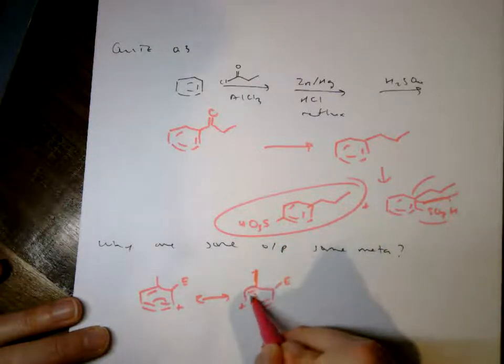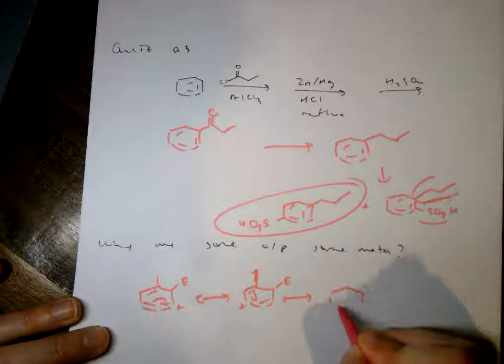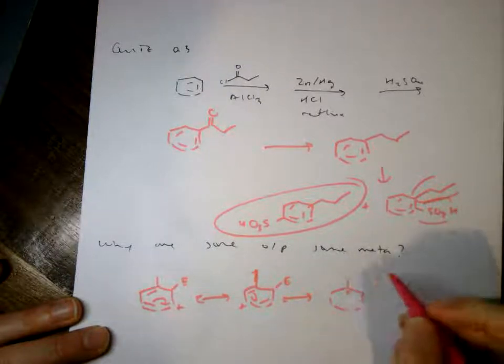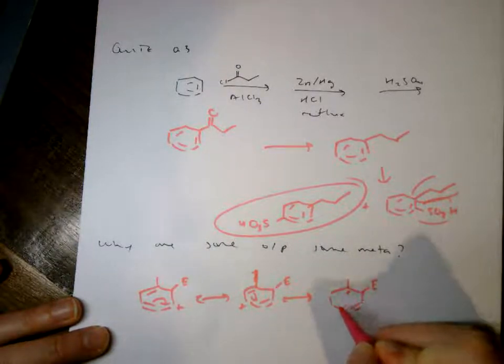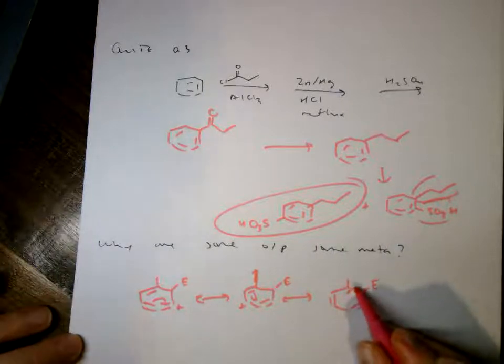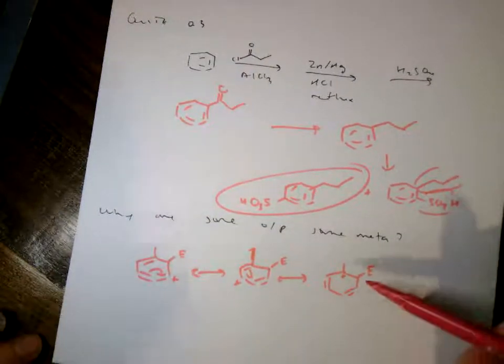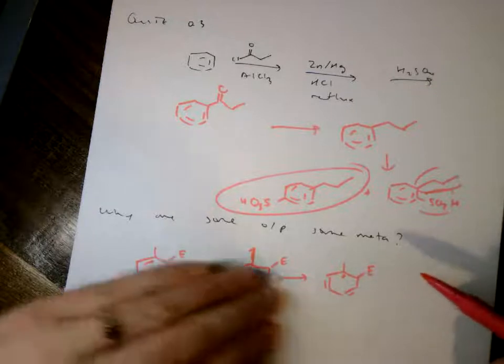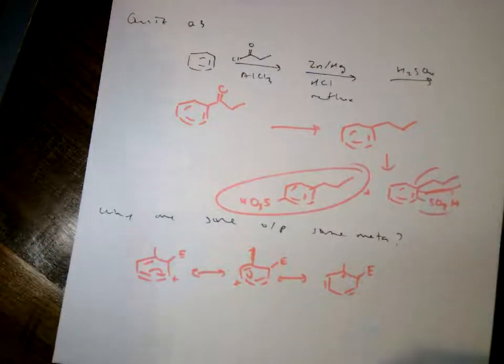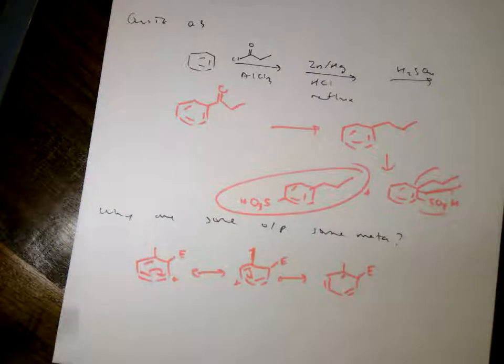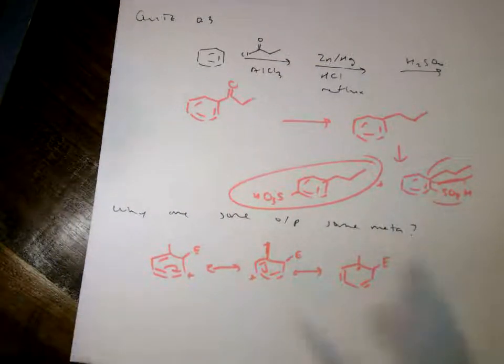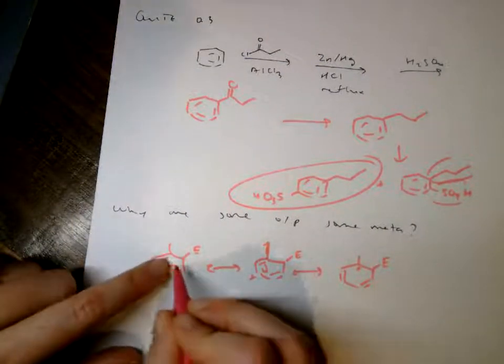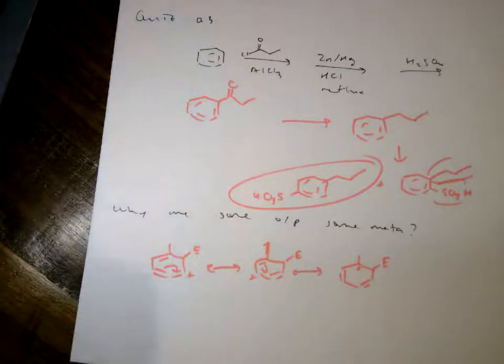That's just a methyl group. But there's a resonance structure that will show this carbocation goes all the way around the ring. And when it does, the positive charge ends up on the electron donating group if it goes to either the ortho or the para position. And that's good if it's electron donating. So we want the ortho or para if it's electron donating. But for the meta directing, you don't want a positive charge right there if that's electron withdrawing, because then 2 positive charges are right next to each other, and that's not great. They're going to be fighting, kind of.